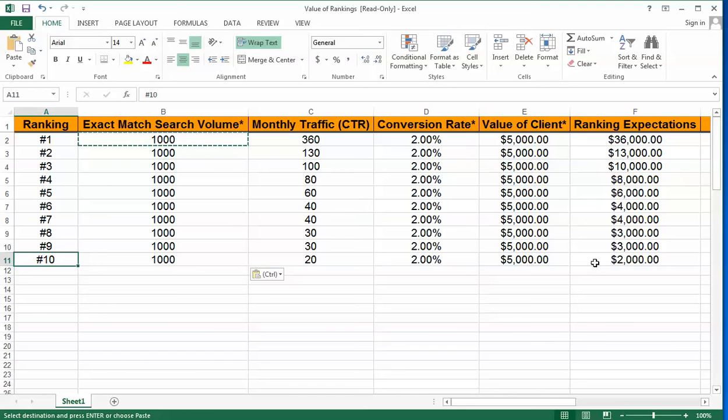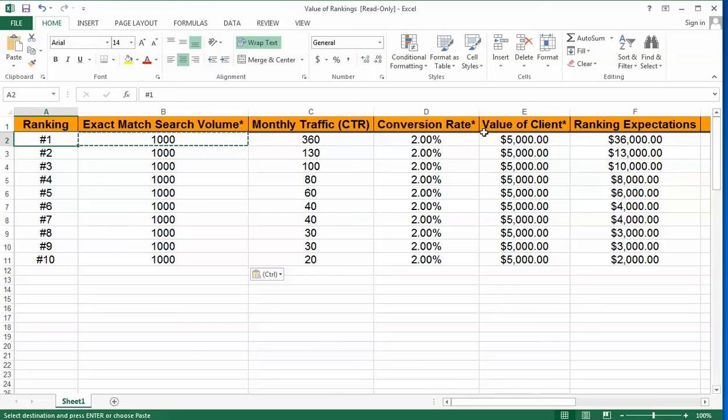an additional $2,000 in revenue. Now, I don't know what they're going to be spending with you, but it helps you build a case for, well, if we get you to number one and your conversion rate is 2% and your lifetime value of every client is $5,000, well, let's say it's not even $5,000 lifetime. Let's just say the value of a client each month is $5,000. Let's say you're working with an attorney and every case they get is $5,000. That's cold hard cash that they get for every new case that they generate through your marketing.